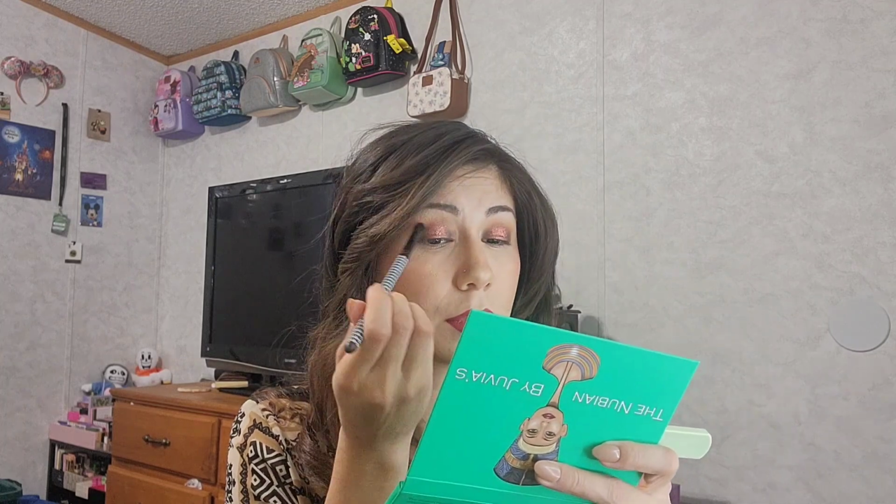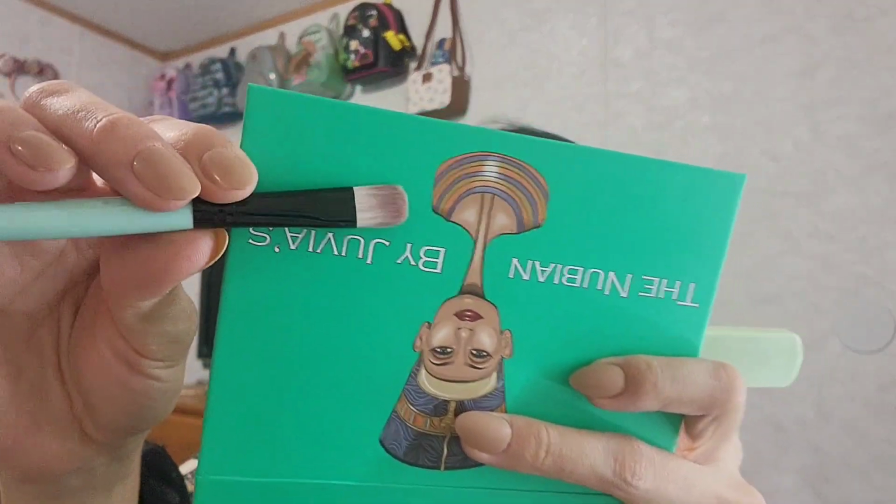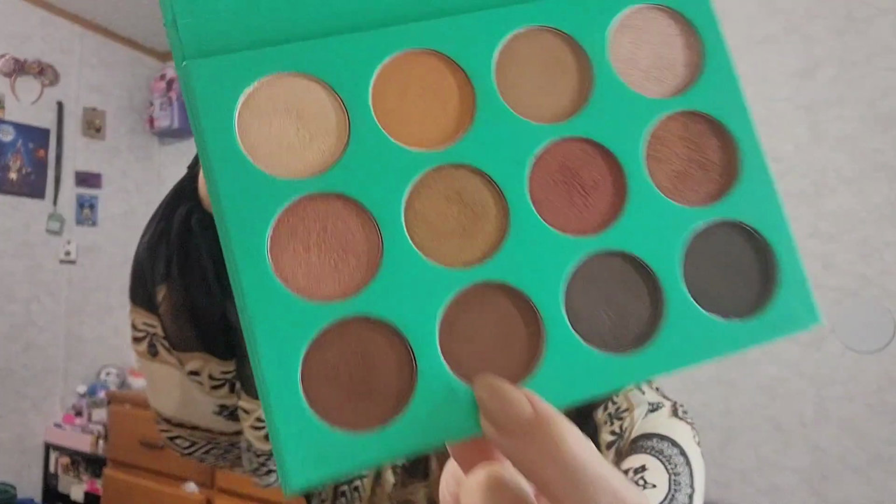Now let's do the outer spot, this side over here. Okay, so there is that. And those dark colors back on the outer creases. And now for my lower lash line, I'm going to use the little paddle brush I always gravitate to. And I'm going to go into that brown shade right there again. And that's going to go all over my lower lash line.